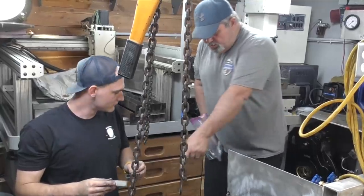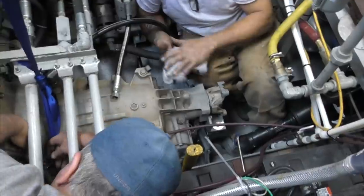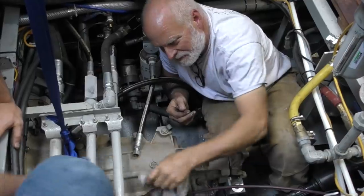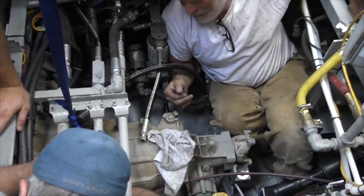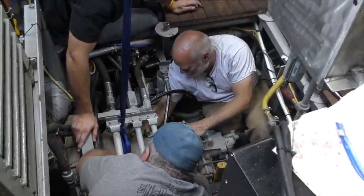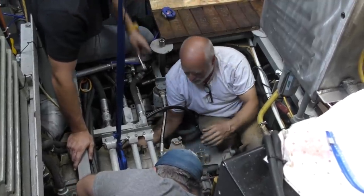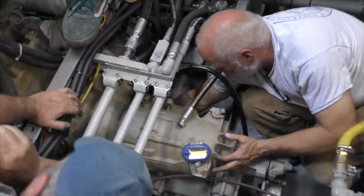Three-quarters. You can see there's one hose over there and then there are two hoses over here. The transmission needs six bolts. The dust cover has to be removed so you can remove the torque converter — it would have been a lot easier to take the dust cover off when the transmission was still up top.